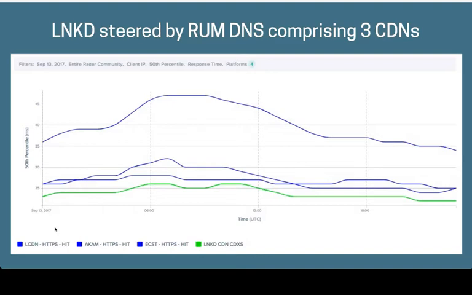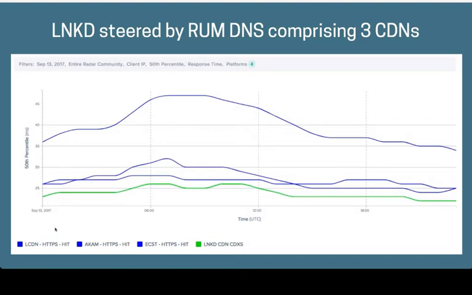However, what our members actually experience is the line in green. If you intelligently pick a CDN for that network, you can have better performance than if you have one CDN. The analogy is a bunch of horse races. Imagine every ASN segment or network segment is a horse race. You can pick the Akamai horse and you'll get a lot of wins. You also will get some losses and they kind of cancel each other out. You can pick the Edgecast horse. You can win some races and lose some races, or you can just pick the winning horse for each race and you end up with a lot of wins.